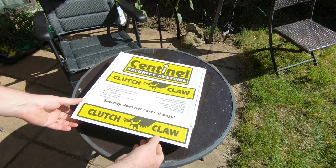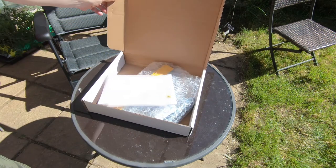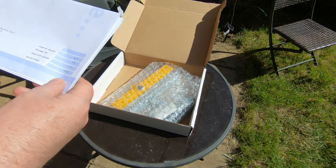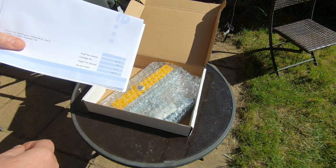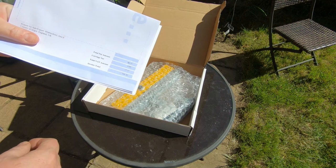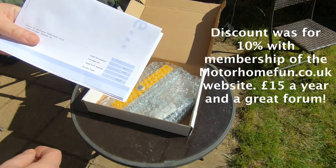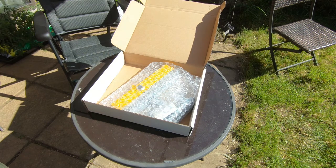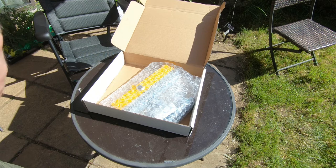So, security does not cost, it pays. And it appears I paid £104.10. I found a discount of some sort somewhere. I'm trying to remember where now. And if I do remember, I'll put it in the video description. Because I think these are usually a bit dearer than this.